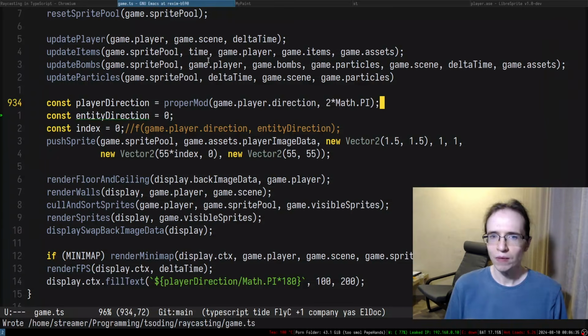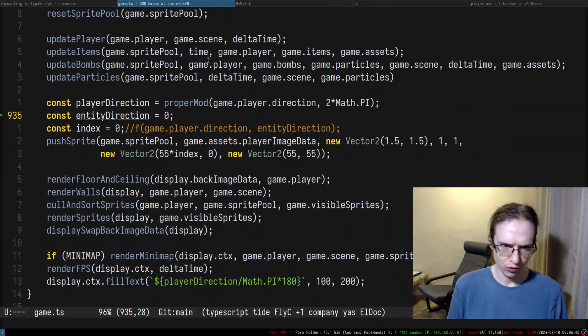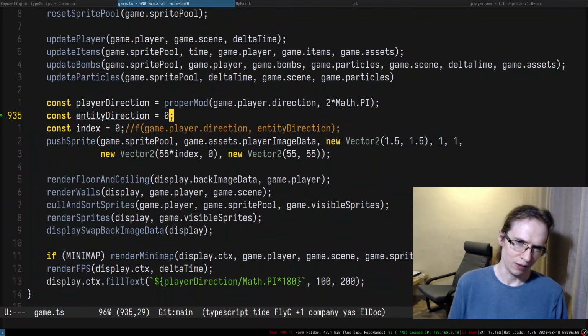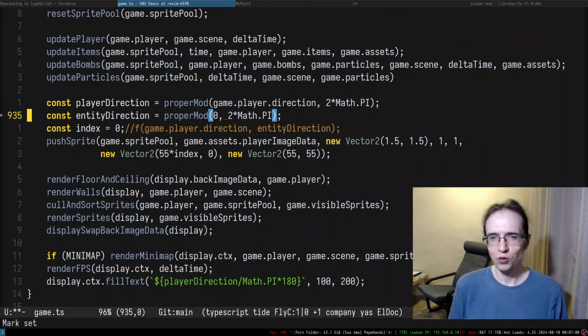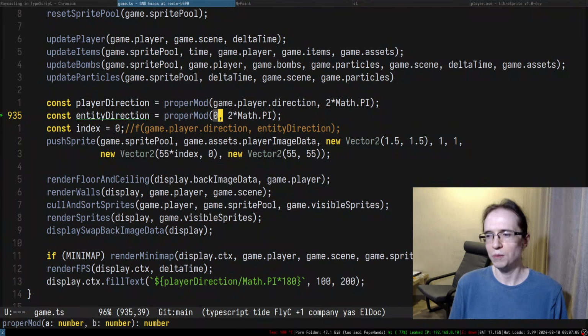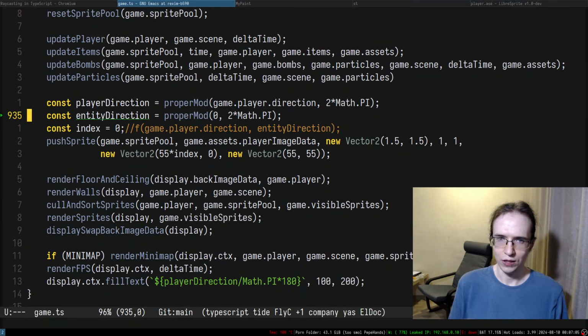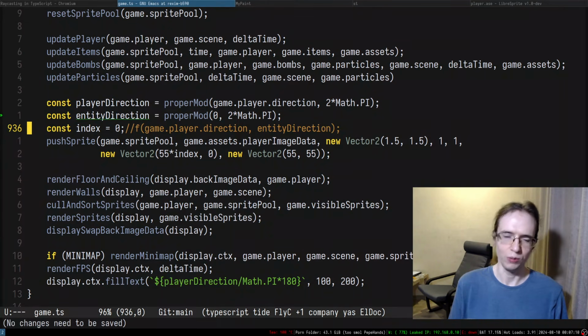So, okay, now we have the entity direction. Regardless of the entity direction, we probably have to do something else in here. I'm still thinking how I want to approach this entire thing, because where do I get this value? I get it from somewhere, but it doesn't really matter. It looks like a stupid expression, right? It looks very stupid, but this is because in the future I'm going to be plugging in something from here.